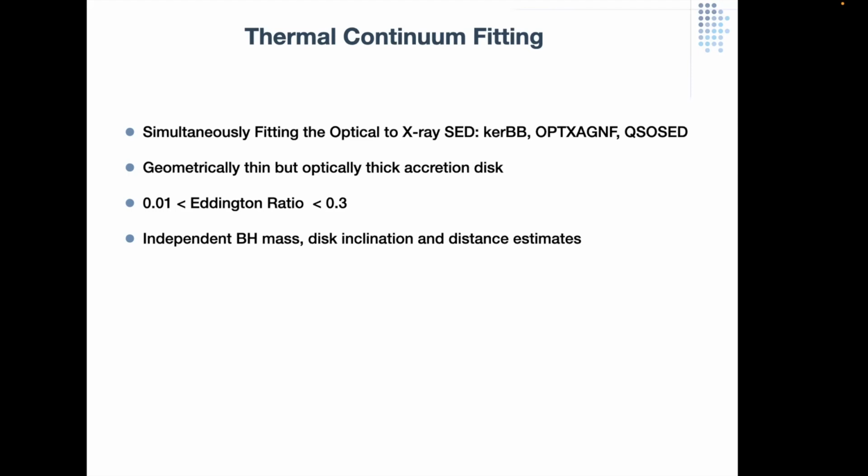However, one of the challenges of this method is that it requires a broad and simultaneous wavelength coverage, which usually exceeds the capabilities of a single observatory. However, this will be less of an issue for Arcus with simultaneous far UV and X-ray observations. Additionally, for a robust estimation of black hole spin, independent black hole mass, disk inclination, and redshift are required, which we can get from the optical data.